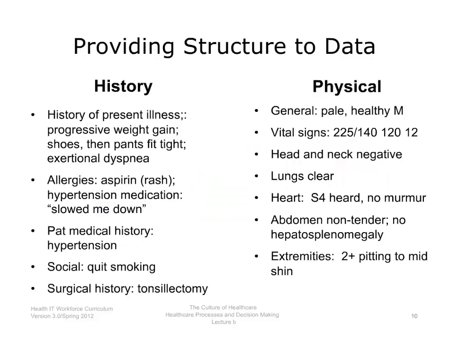This slide gives structure to the data by placing selected items in the conventional order of the history and physical. This is the first step in processing the information to make sense out of it. The next step in analyzing the findings is to look for patterns and meaning in this data.